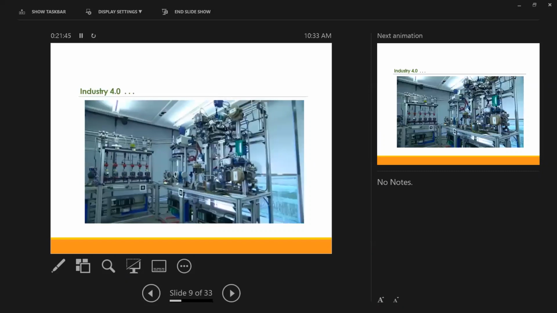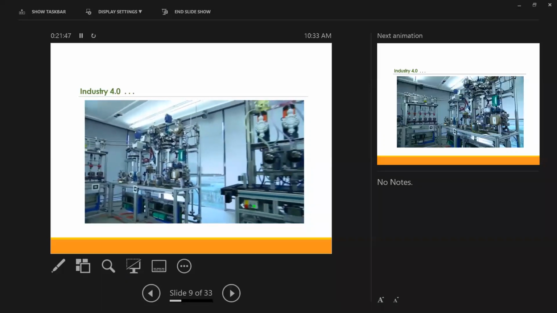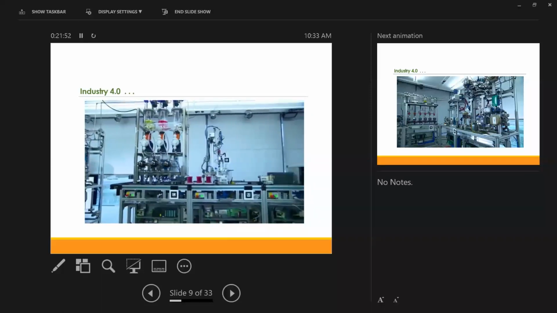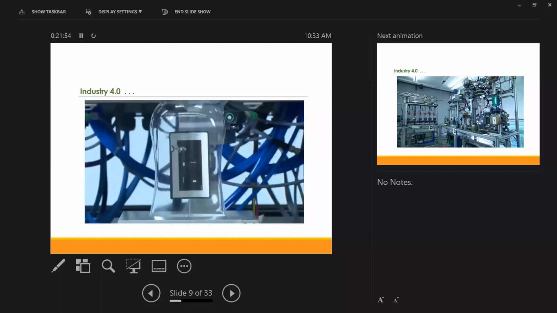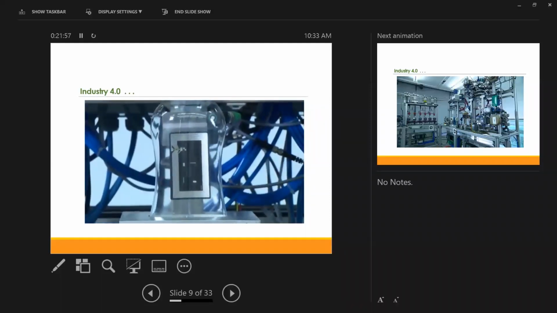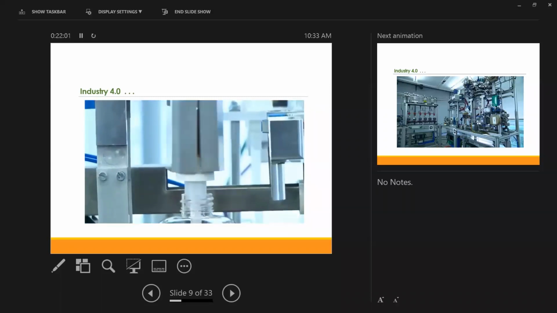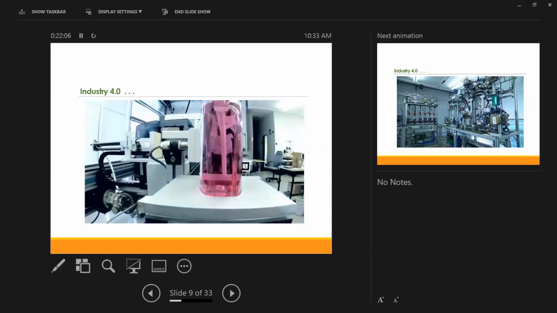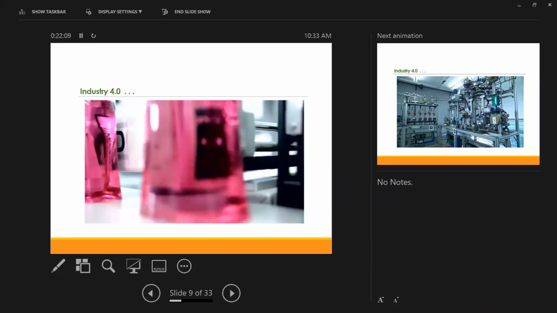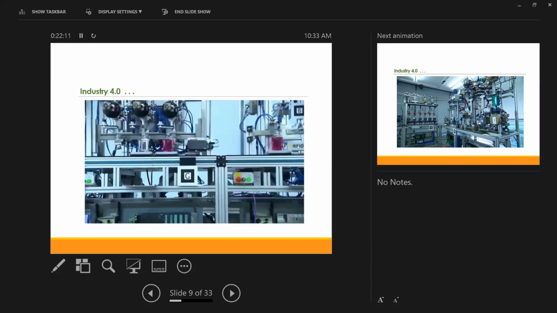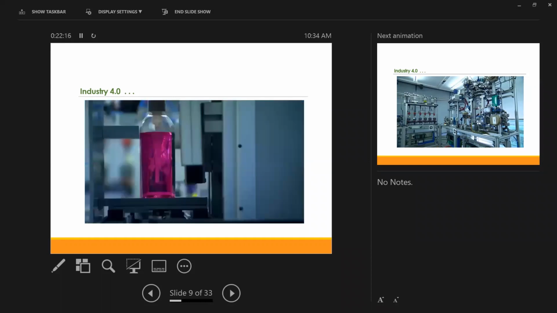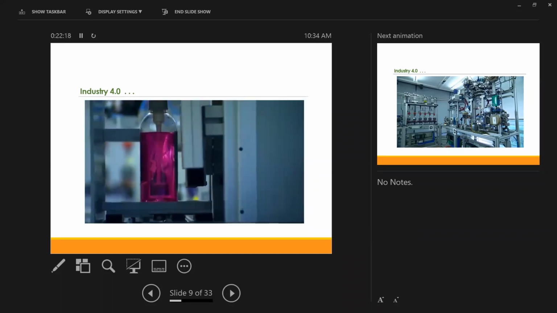A bottling plant for liquids, set up together with Siemens, is used to demonstrate the most important components of the intelligent factory of the future. Each bottle contains an RFID chip storing a precise description of how it has to be processed, which liquid, which lid, and which label. At each station, the bottle communicates directly with the machine, telling it how it has to be processed. At the end, a computer checks whether the bottle has actually been produced as desired.